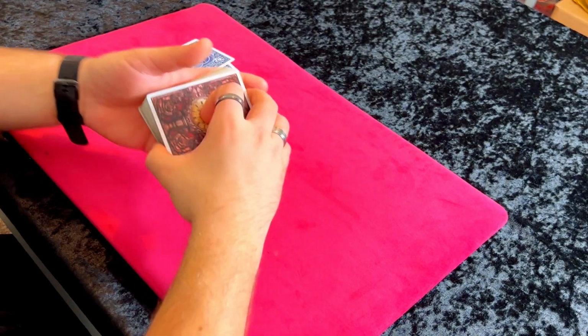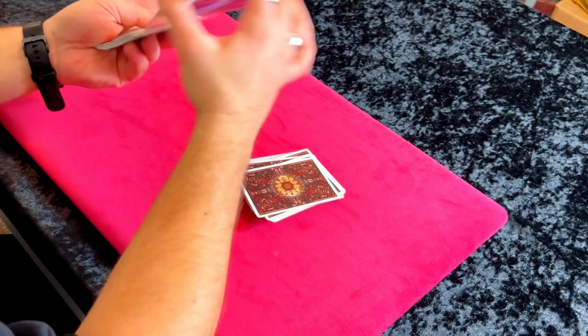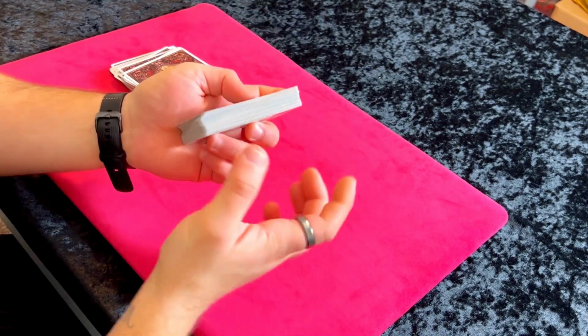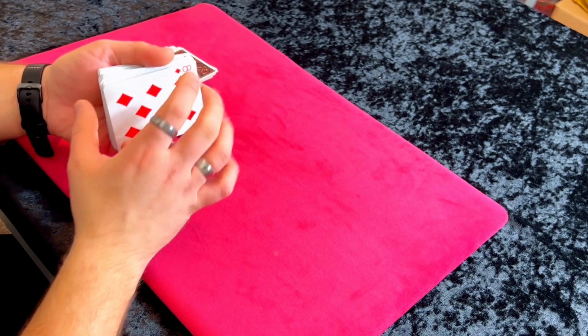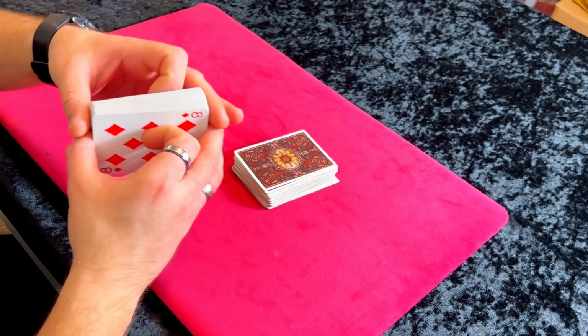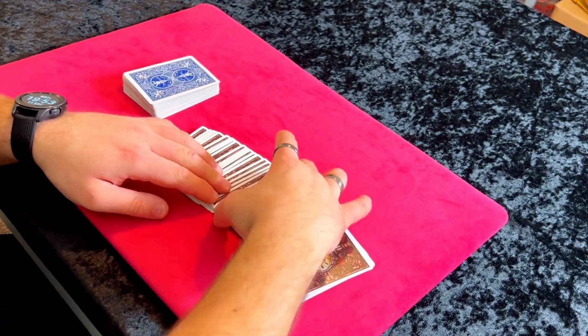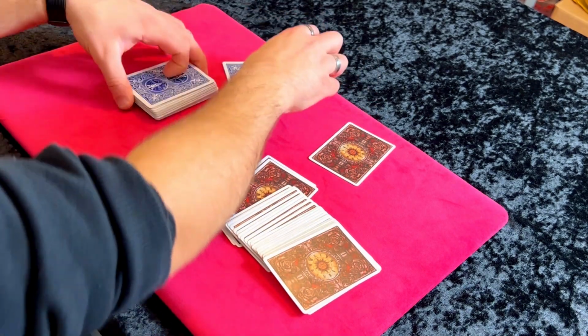So, shuffle the pack. And they shuffle this pack. I say, let's swap packets. Okay, so I need to know what the bottom card is now. So she will shuffle the cards. So I'm thinking eight of diamonds in my head. They swap packets. I say, spread the cards and choose any card. So I'll just choose this one, for example. And she'll do the same.